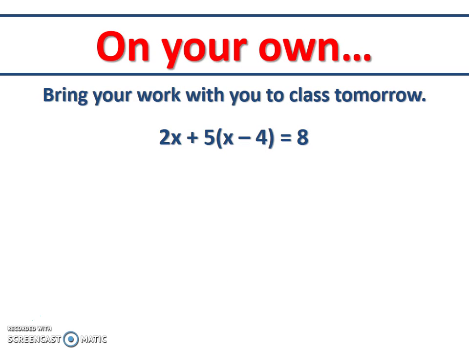All right, and so now that we've looked at a few more examples of solving these multi-step equations, here's one for you to try on your own. And so you'll enter in what you think your answer is and then bring that back with you to class tomorrow to go over. And so we're looking at 2x plus 5 times the quantity of x minus 4 is equal to 8. So again, as a reminder, you're going to want to start by using the distributive property, then combine any like terms that you might have, and then move on to solving by undoing adding or subtracting first, and then undoing multiplying or dividing last.